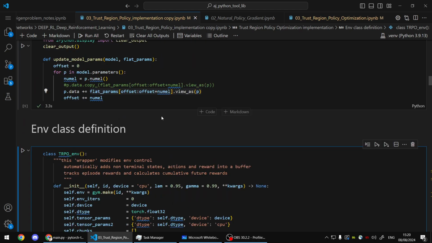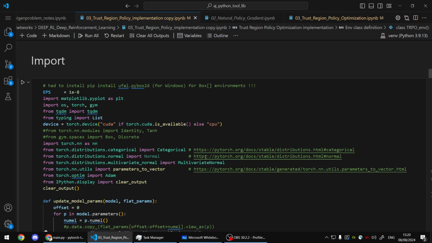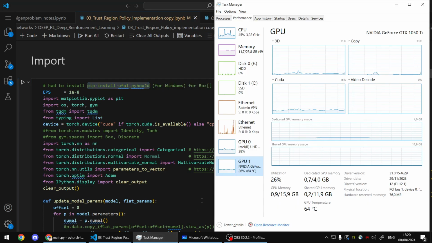These are my final comments. I hope we can check the descriptions of different components here. Oh yeah, I have to mention, if you're working on Windows, probably you won't be able to launch Box2D environments, and I had to install this library in order for them to work. I've also installed C++ development stuff. I'm not sure if it had some kind of impact.